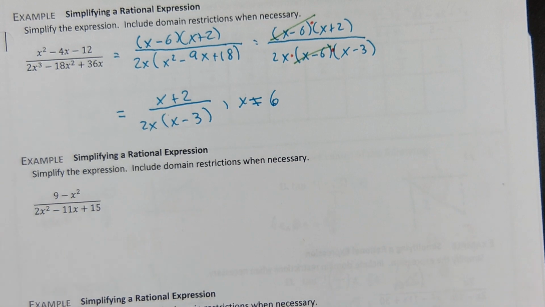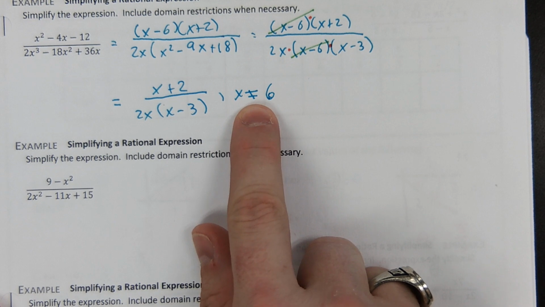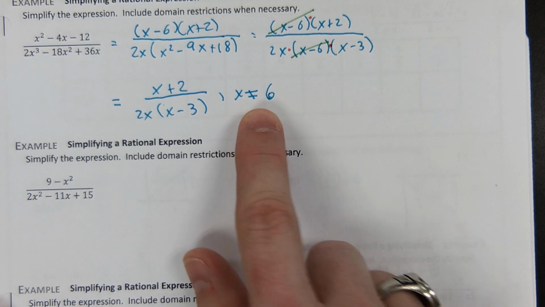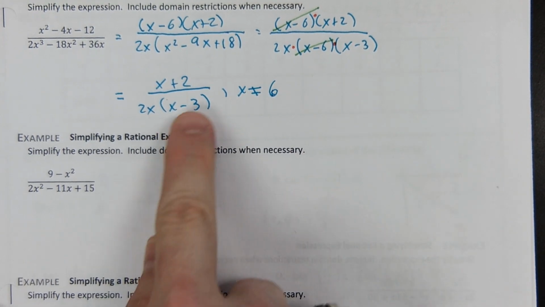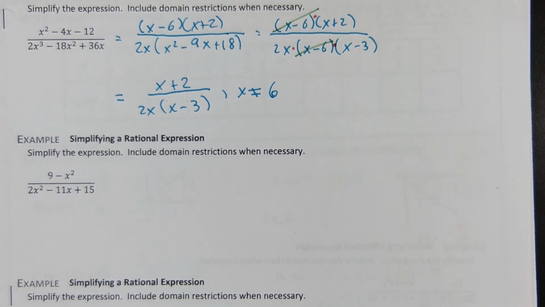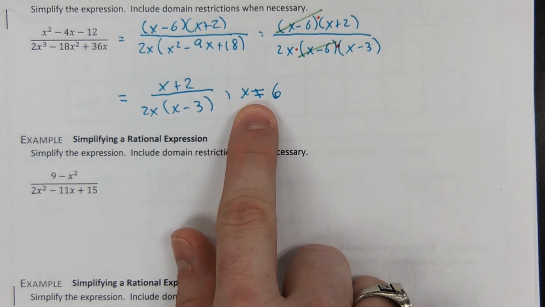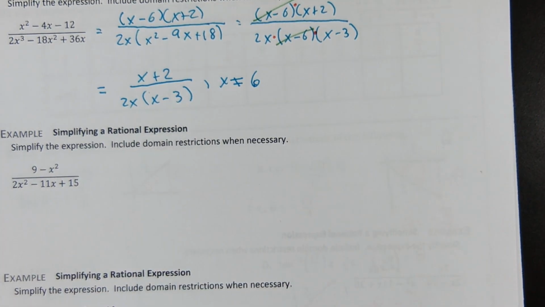Basically, if you cross an x off the bottom of the fraction, you now have to mention something x is not allowed to be in the final answer. Every time you cross an x off, that's something you have to mention at the end because the resulting expression will not show you that. Cool with that? We just need more practice, and I feel like you'll be a lot more comfortable with the idea. And hopefully the graphing calculator did just as good a job as Desmos would have in showing you why they're not the same until you say that. Like I said, that answer's worth half credit. That answer's worth full credit.